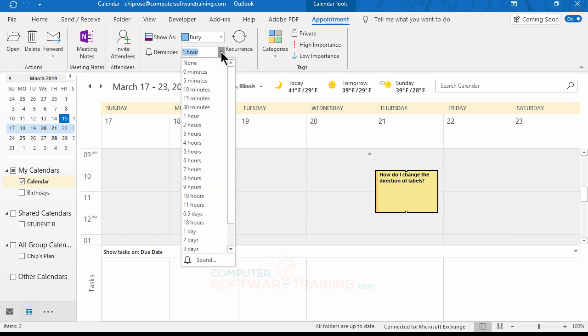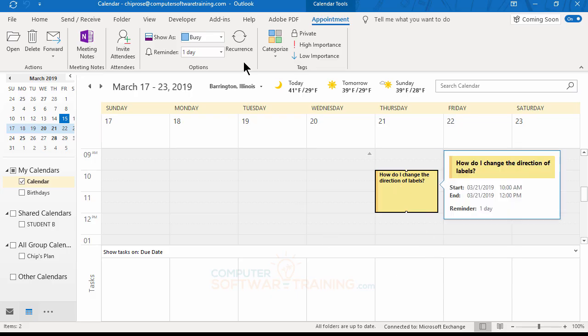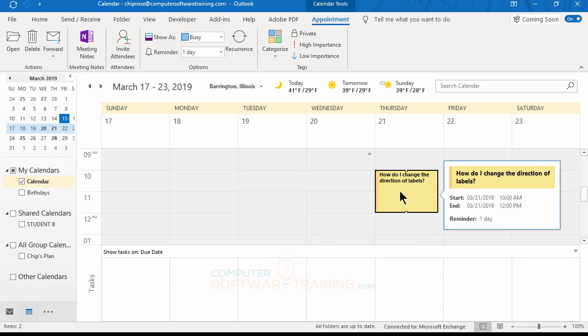And you can click onto this and maybe put in there, let's say 1 day, all right? So what's going to end up happening is that particular meeting will remind you on Wednesday. A little pop-up window will pop up on your screen reminding you that you've got that the next day, from 10 to 12.